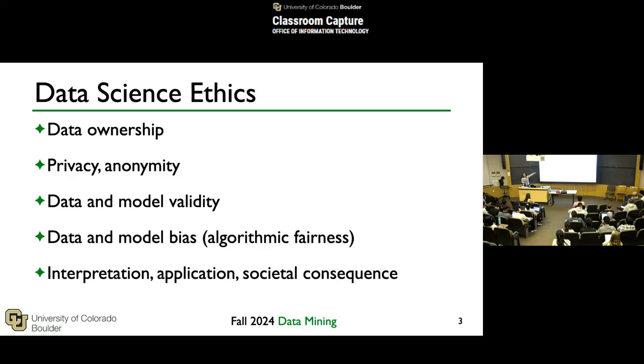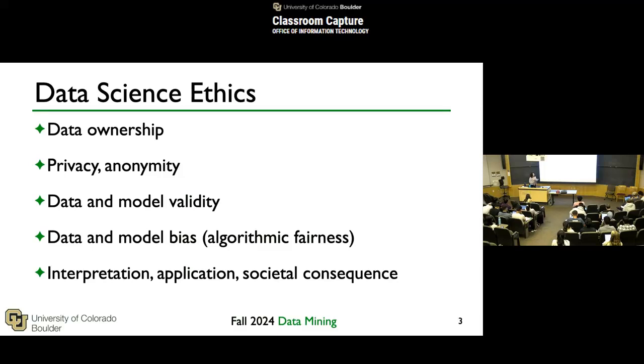First part, ownership, right? We all care about our privacy, right? We don't want our sensitive data to be used or disclosed in a certain way, okay? So the starting point is really about who owns the data and what you can do with the data, okay? So a lot of times, think about privacy, think about anonymity, okay? Because many times with data mining, the goal is to find general patterns, right? So there are quite a few research and applied solutions trying to protect privacy while learning useful patterns from a general data set. Okay, so that's also very important given the problem setting.